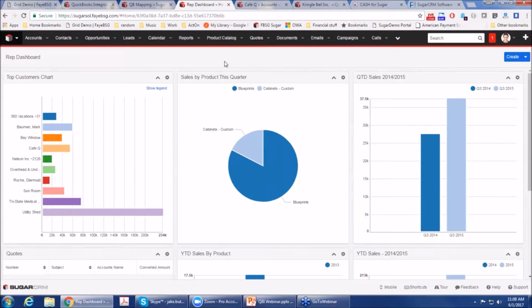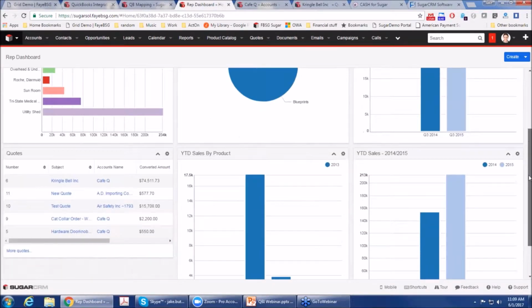Here is a dashboard. Because you're getting in the data from the related QuickBooks application and syncing it into the CRM, you can now report on that data and add it to your dashboard. For example, if a rep wanted to see their top customers based on sales data from QuickBooks, just because they want to have them at the top of their mind when they're following up with their clients, that's a dashboard you can set up in the CRM without needing to interact with anyone in the accounting department. If you wanted to track sales history by product or by quarter or year over year, you can also leverage that data in here as well.